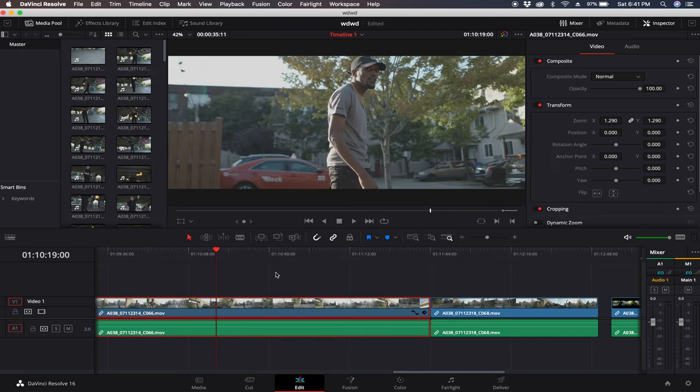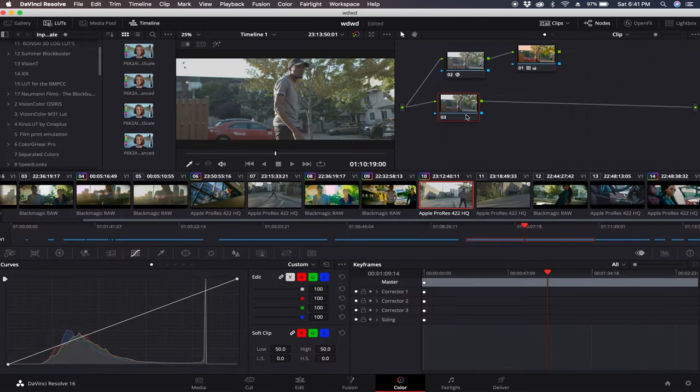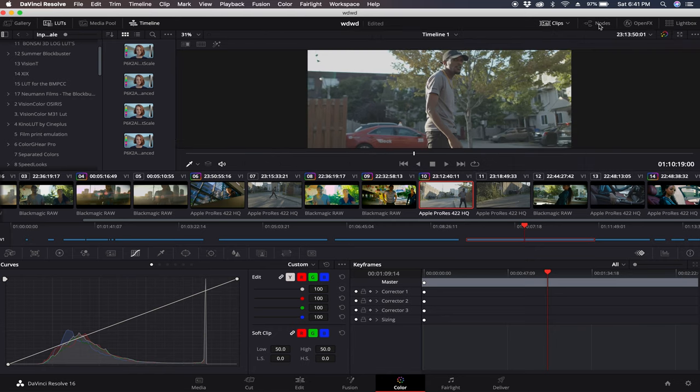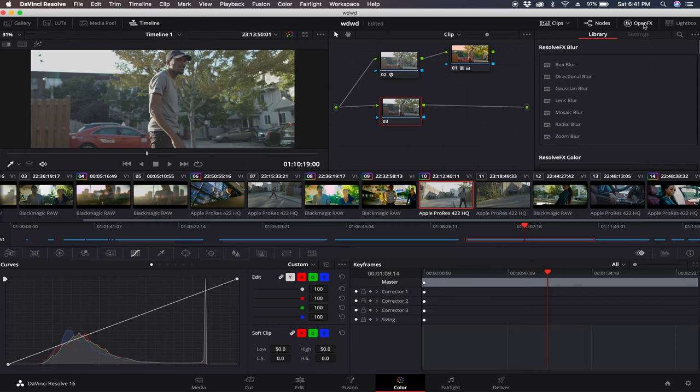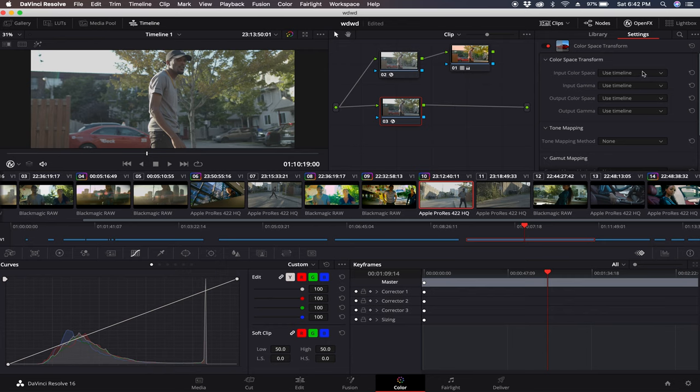So now, for an example, you drag your shot in here. This is straight from the camera. Now what you want to do is add a color space transformation. The way you're going to do that is go to Open Effects, scroll down to Color Space Transform, and then input color space, use the Pocket cameras. The Gen 5 did come out, but it's not gonna come on this version of DaVinci Resolve. So we're gonna use the 4K film Gen 4.